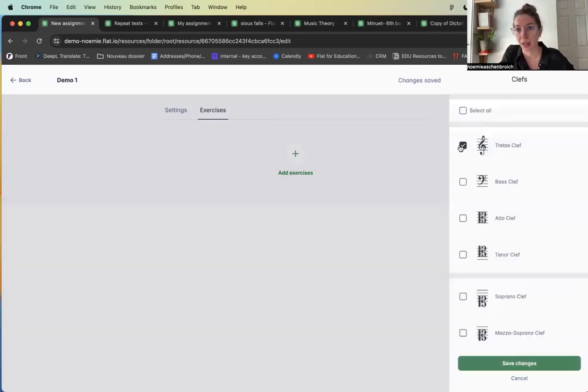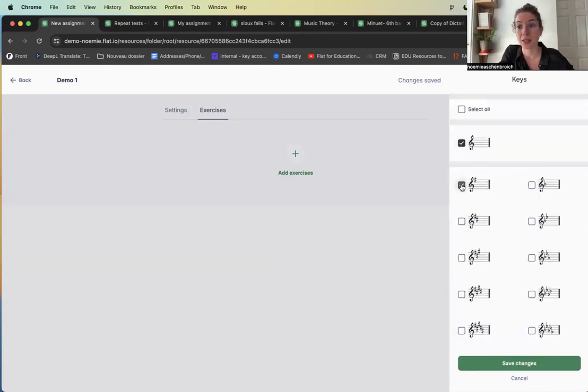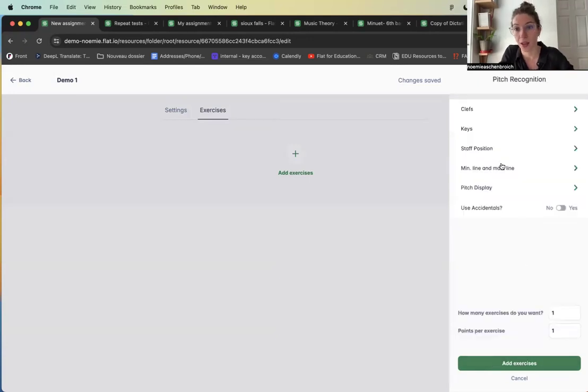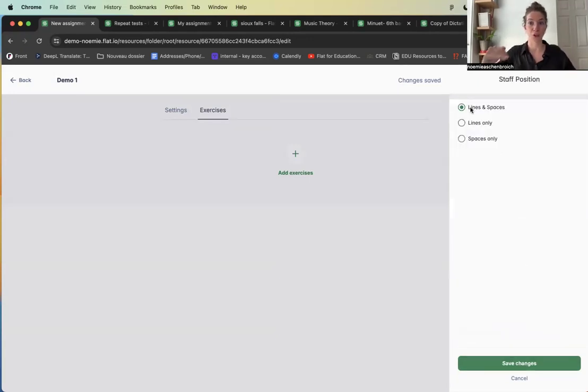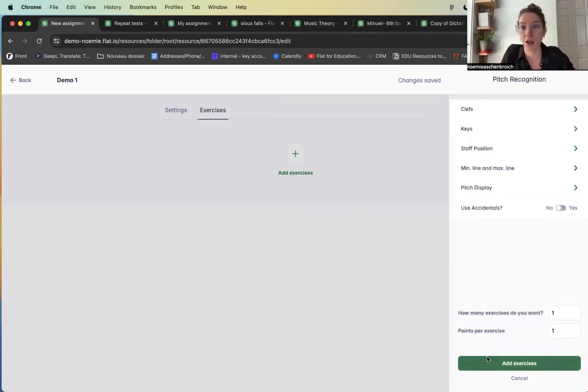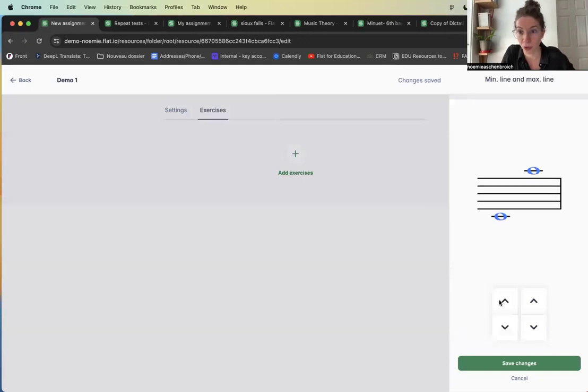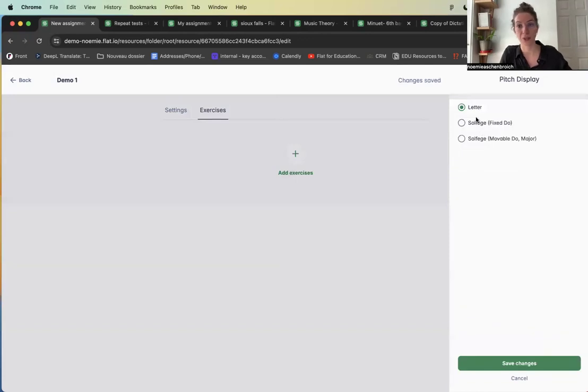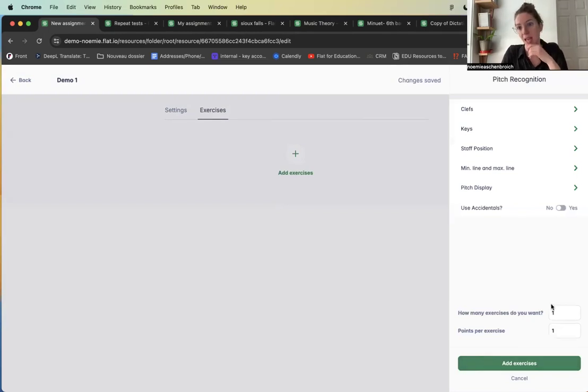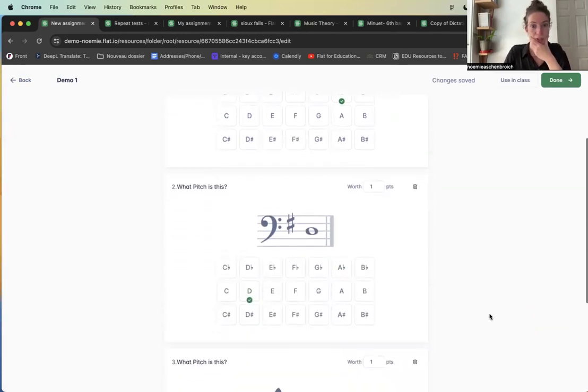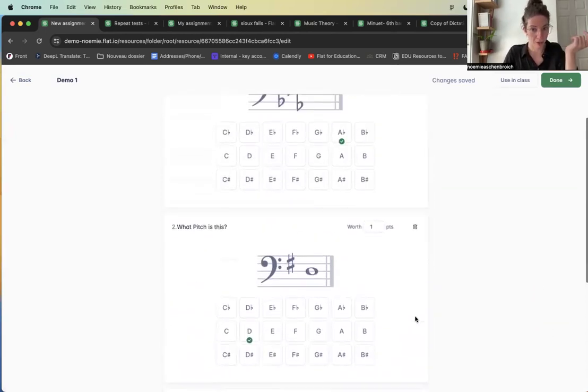So you can choose your clef, you choose the keys you want to ask, and you can also choose if you want the notes to be on the lines, spaces, or both. You can even choose the range of the notes you want to be asked. Choose if it's fixed do, movable do, or a letter display, and then you put the number of questions you want. So here it generated 3 questions.